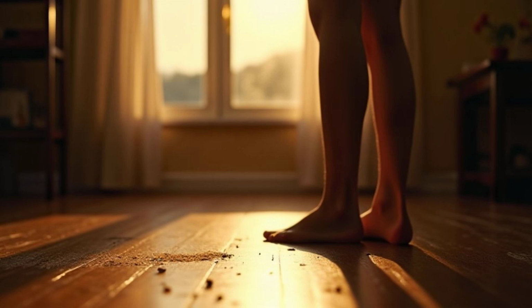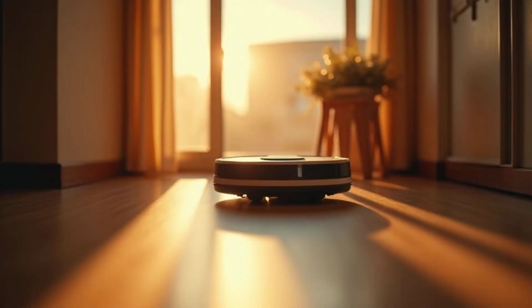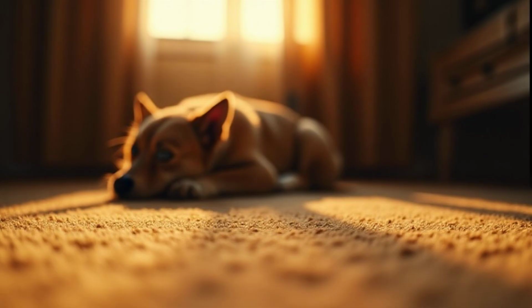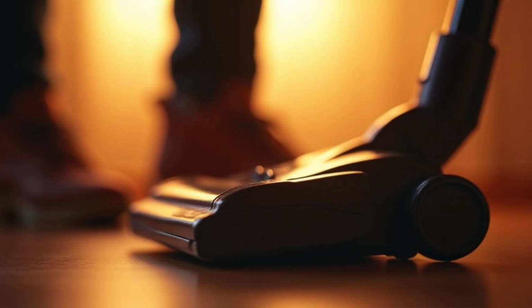Hard floors. It performs excellently on wood, tile, and vinyl, picking up fine dust and larger debris efficiently. Carpets. While not as powerful as the V10 or V15 on thick carpets, it still does a solid job for everyday cleaning on low to medium pile rugs. Pet hair. A standout in this category. Thanks to its motor bar head, it easily lifts embedded fur without tangling.